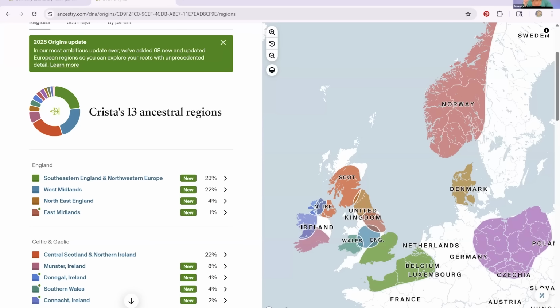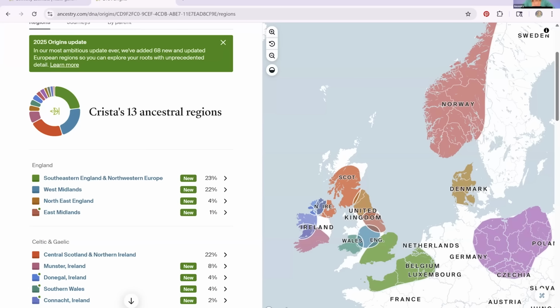And we were showing you that list in descending order based on the percentages. So you have most of this, and then this, and then this, and then this. The challenge was there was no way to see groupings of regions to understand, well, how much African am I, or how much Indigenous American am I, right? There was no grouping of those. They would appear randomly in the list depending on how much DNA you shared with them. So we've nested these under macro regions.